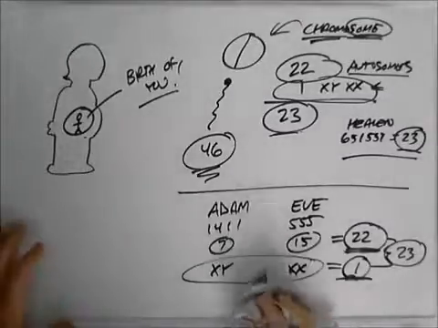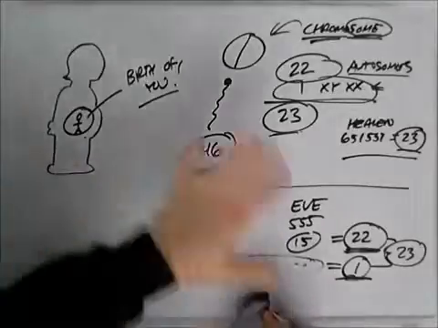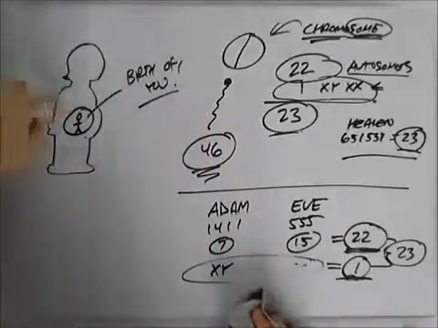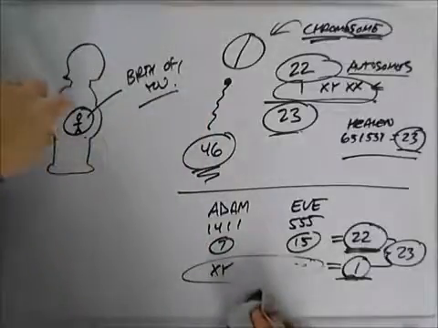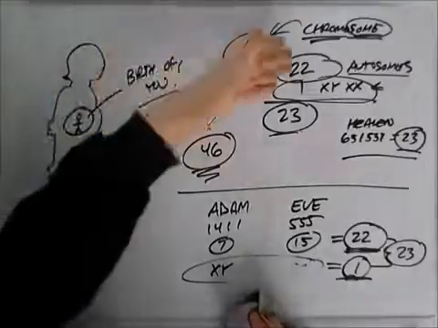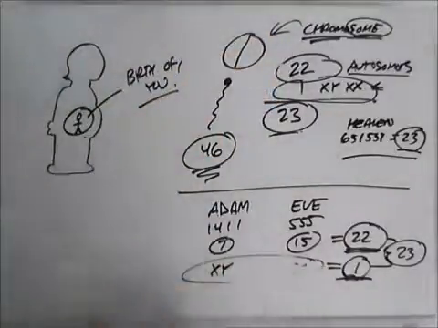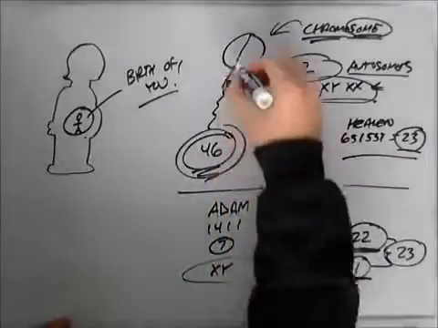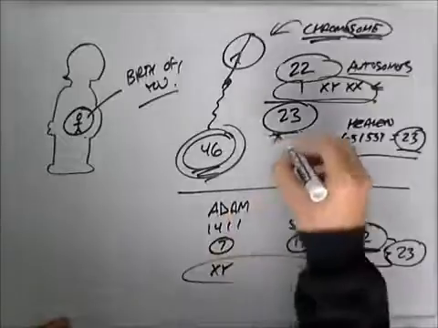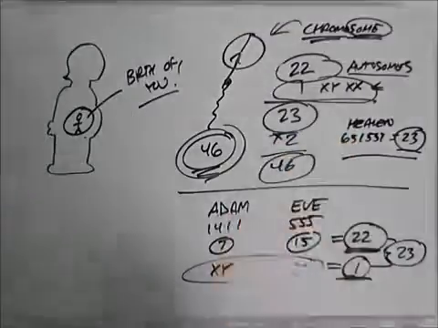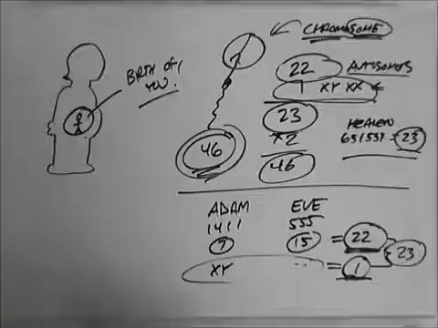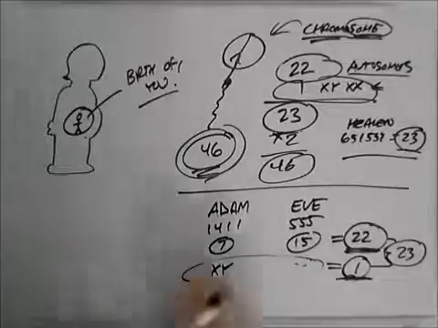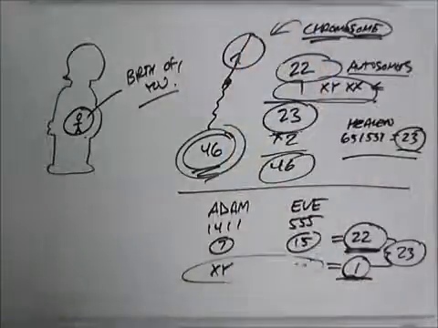And we're going to get into all this. But just so everybody has a firm grasp on this, we're talking about the egg of creation. From your mother's womb drops that egg. We have 22 autosomes in there, one sex chromosome. We see that in Adam and Eve. We see it's talking about heaven, and then we have this number 46. Once that sperm gets into that egg, these double, and so we have 46. So 46 is going to be an important number. So now that we got that, let's take a look further at this beginning of creation and what this egg means.